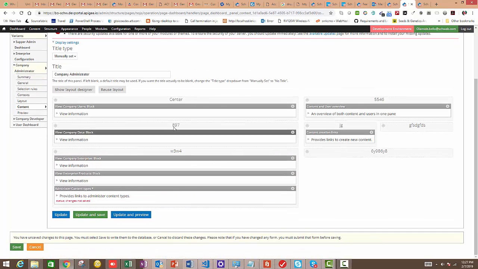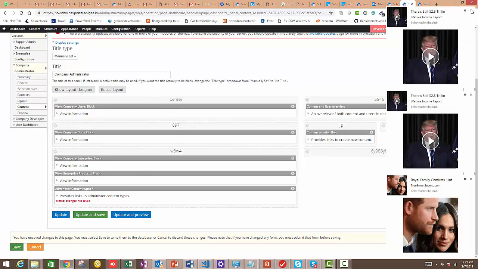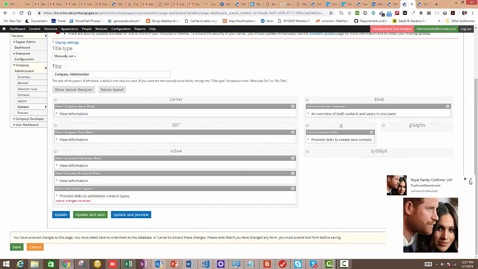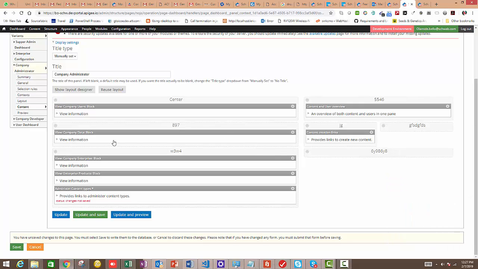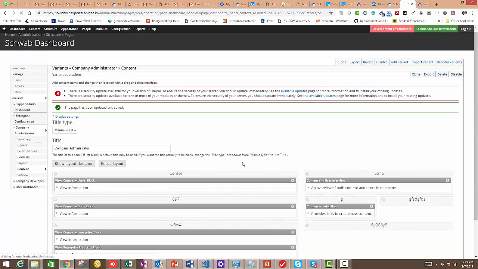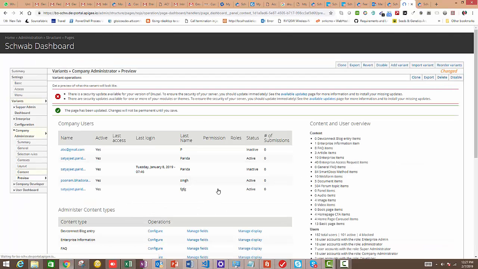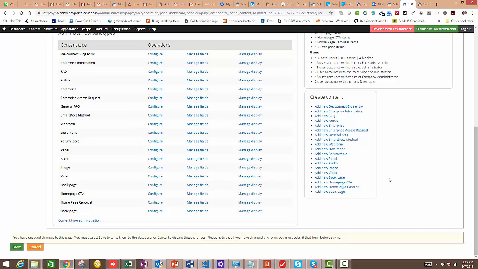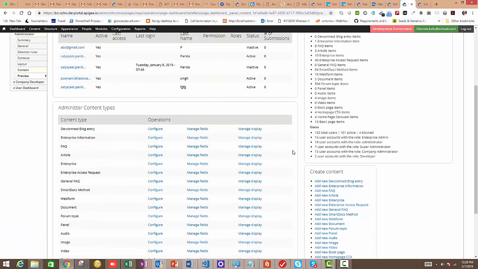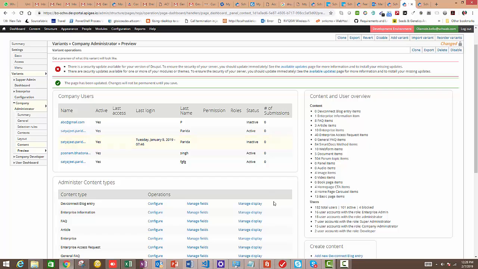Now there will be another session that will teach us how to add more columns, to the left, to the right. But this is just for us to update an existing dashboard. So if I click on update and preview, I see this one is right here now. So this section here tells us how to work on existing dashboard content. Thank you.